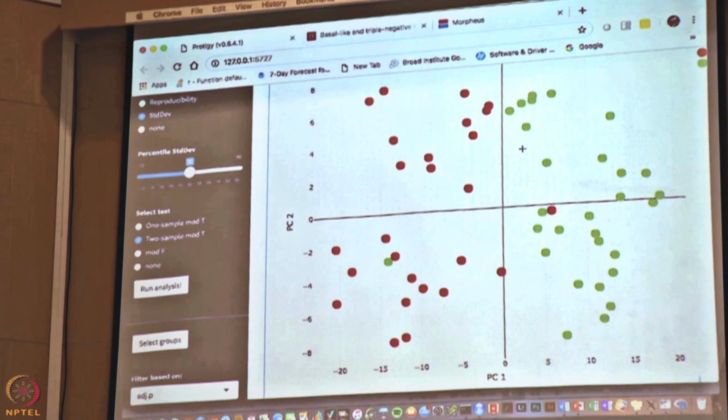In clustering also, if you look at the heat map, you may be able to see this, but here it is much more striking. And now you can say, okay, what happened with those samples? Are they mislabeled? What's the reason they are behaving like the other group? So you might want to go and explore those.